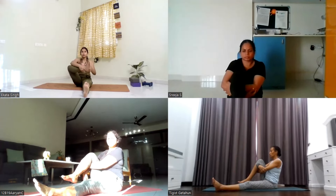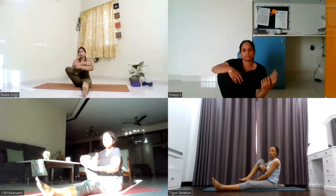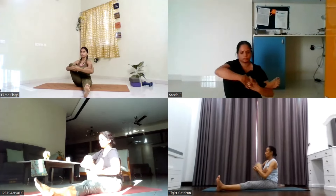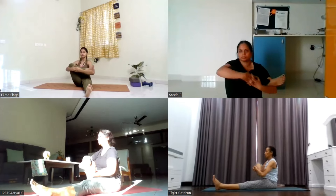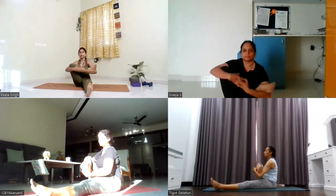Relax your right leg. Now hold your right knee so that your right shin is facing towards your chest. Wrap your left arm around your right leg, right arm around your right knee, interlocking your fingers, and rock your leg side to side. Create a stretch in your right hip joint. Keep moving for five, four, three, two, and one.